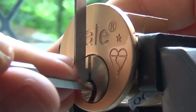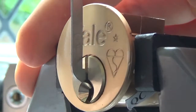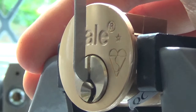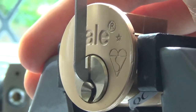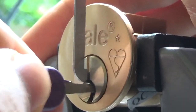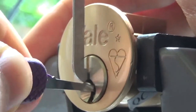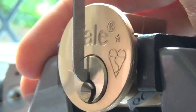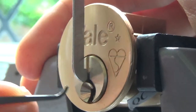That's a headache trying to pick through this one, huh? Let's try this guy. There could be an overset pin in here. And to check for that, I will use a rake and hope that it undersets that pin. Okay, so I got a little bit of movement. Hopefully that was what we needed. Just get our hook, test the pins.